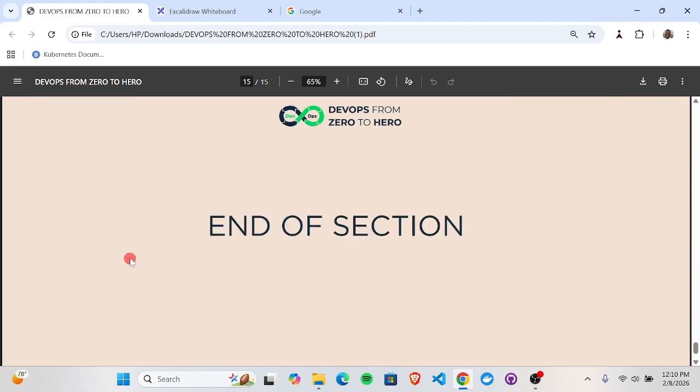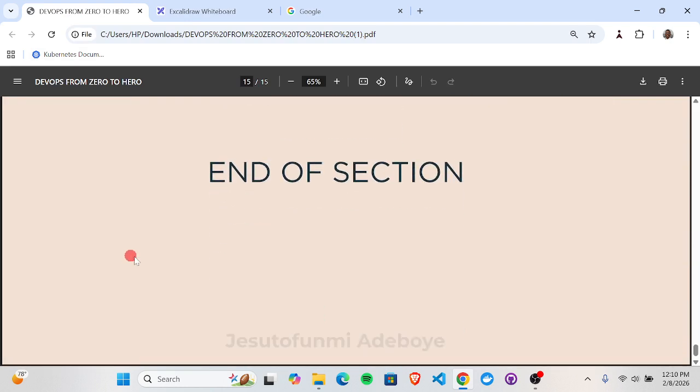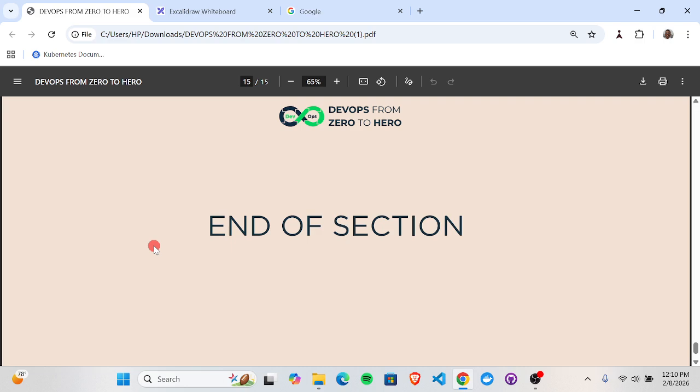And then we have come to the end of this section. What we are going to be doing now, in the practical part, is working on some real life projects that will help us understand these parts properly. Because networking in DevOps, right?